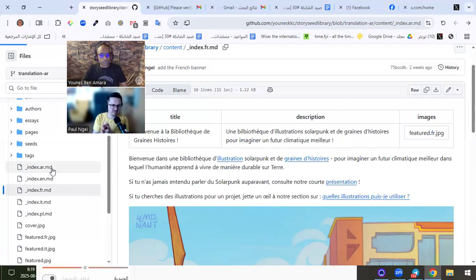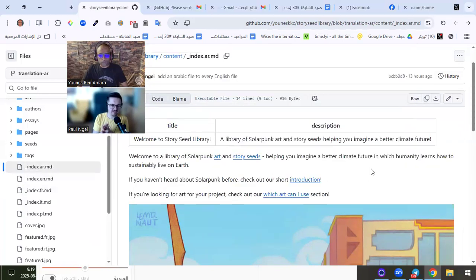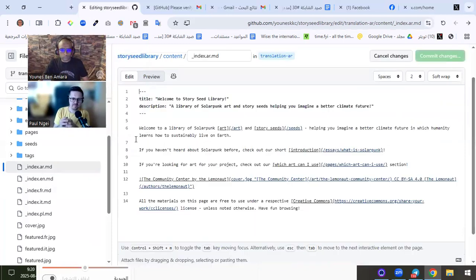So you need to edit and save at least one file. If you translate even just the title here, you click on the right, and you modify anything, you can just translate the title and commit.